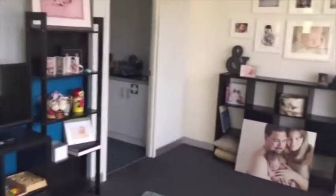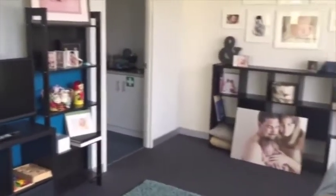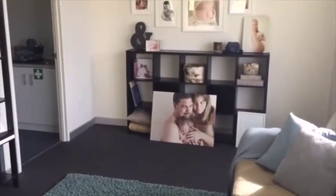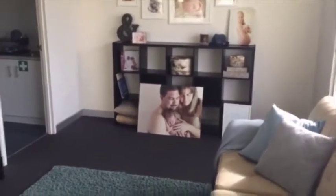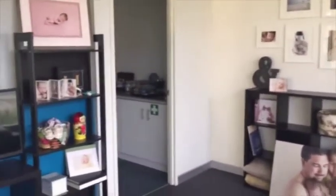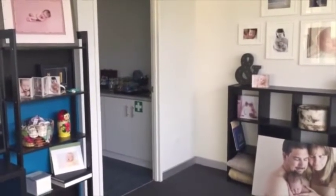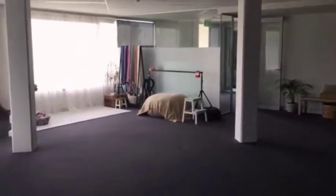I'm really, really particularly excited about this part here. I'm just going to walk through the door — this is our family room. It's also going to be our sales room with all of our samples and Apple TV connected soon, hopefully. It's just a little comfortable room where you can shut the door if you've got a little one who is getting restless while waiting for their turn or for the end of the session. You can pop them on the couch, turn some movies on and let them relax. And of course there is a little kitchen attached to help yourself to tea and coffee and snacks. We're very happy to make sure that you are taken care of, and if you've forgotten to eat — especially new mums and dads — then we can feed you.